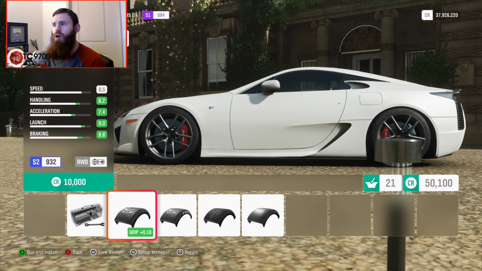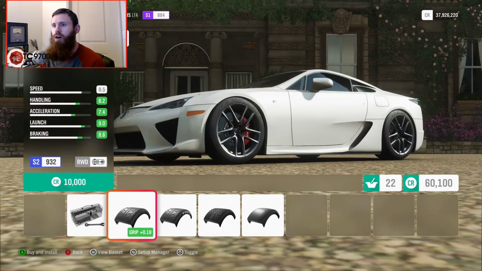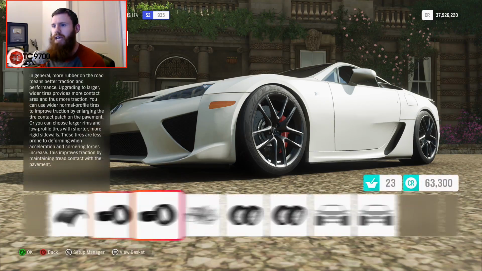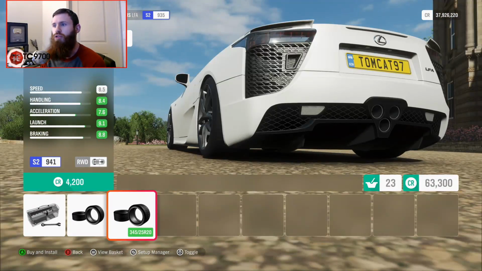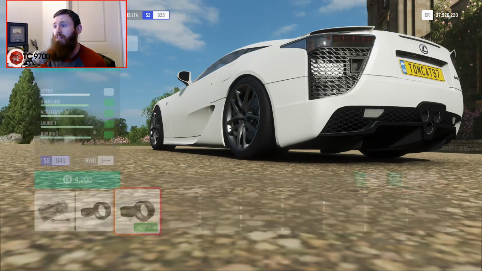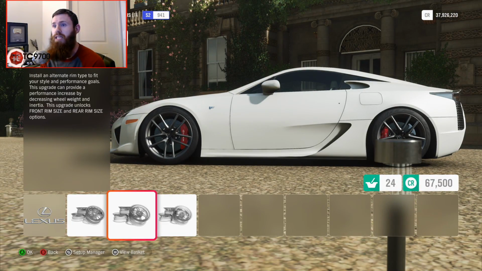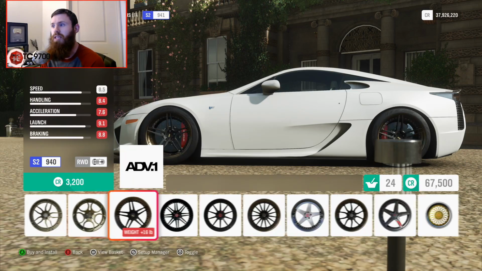So let's throw some race tires on this car, just because I want it to be a bit of an all-round street car. We got 295s up front and 345s in the back. That is an insanely wide tire, an absolutely insanely wide tire.